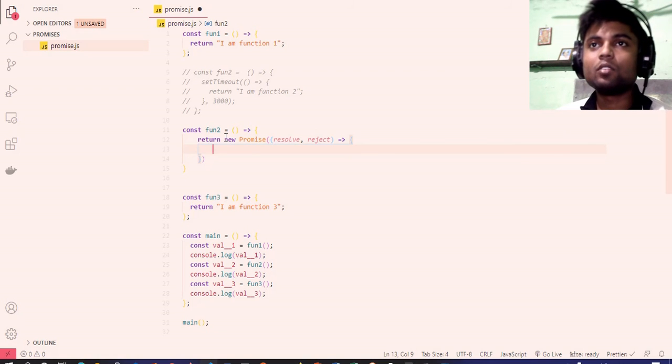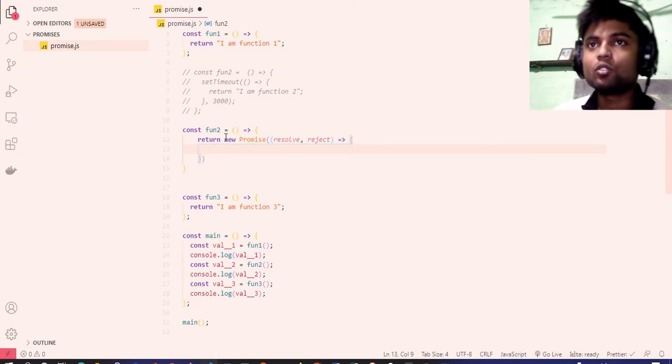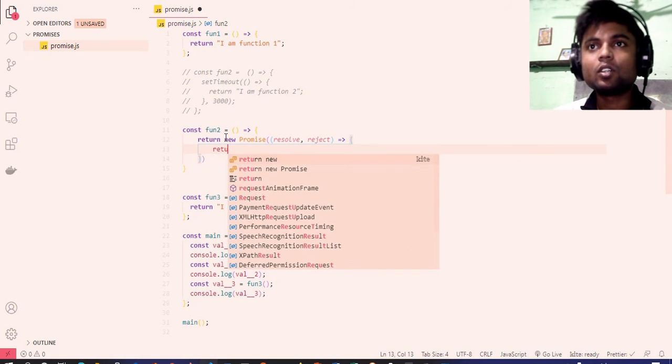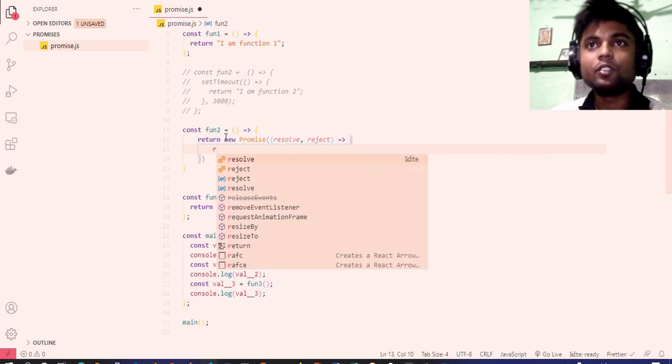Whatever code you have written, if that code is successfully giving you a response like 200 or 201, then the promise would be resolved, and you want to send to the client that your promise is resolved. Otherwise you're going to send them rejected, like 404 rejected or something like that. So you got me. So how we are going to send that is, sorry, not return, it would be only resolve.